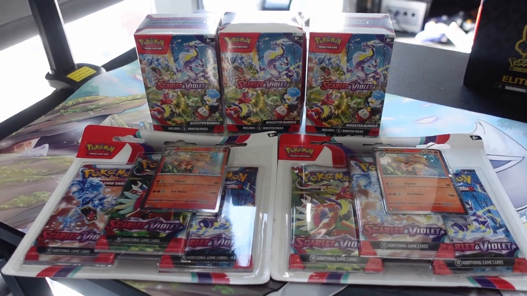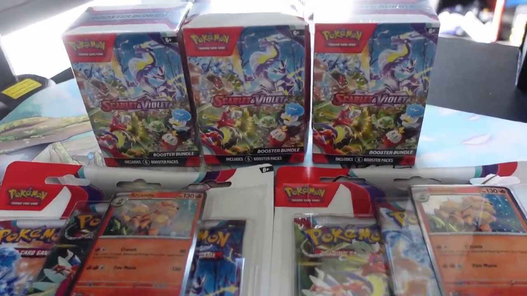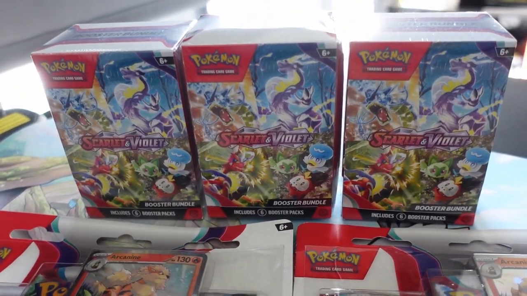We're here with some more Scarlet and Violet products. We've got the 2 3-pack blisters, and then we have 3 of the booster bundles, which we're really excited about. Last video we already opened up a booster box and the 2 ETBs. So now we're opening up the remaining product: the 3-pack blisters and 3 booster bundles. Hopefully we pull the Miriam and the Maridon. We're gonna open up all the product right now and have the packs laid out so it goes a little bit smoother.